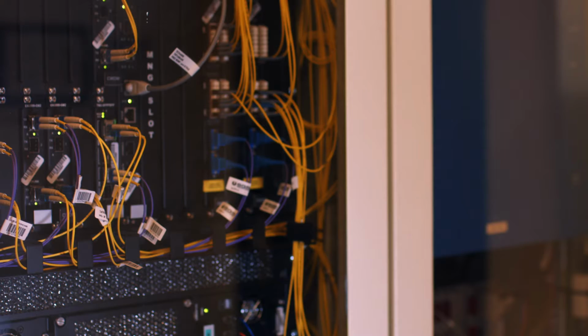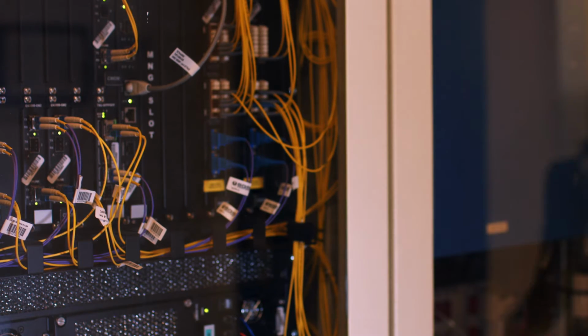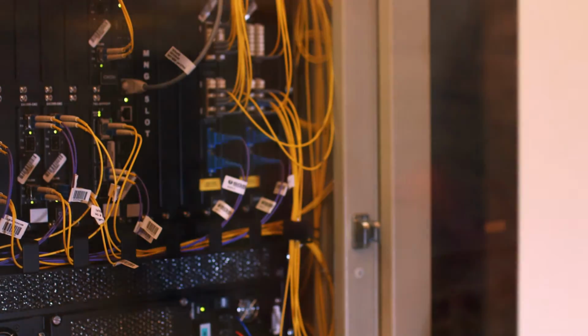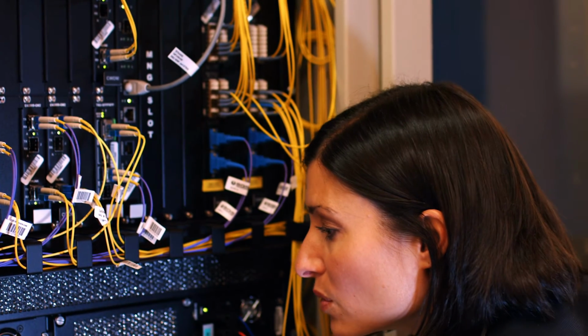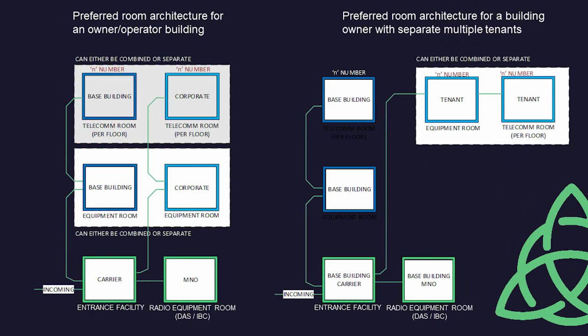1. To co-locate this room beside the fixed carrier's entrance facility or equipment room. 2. This room should be located as close as feasible to the building core to minimize the issues in providing a passive DAS. In stating that, no one should be designing a passive DAS system in this day and age, so this should not be an issue for the facility design and operation. 3. As noted previously, this room should be directly accessible from a public space. 4. Meet the mobile network operator's security and network integrity needs, for example, power and environmental requirements.